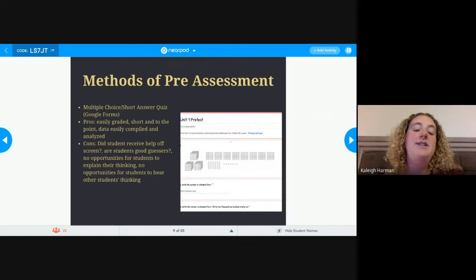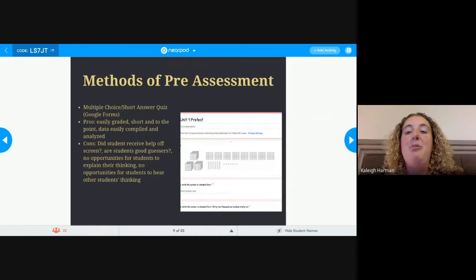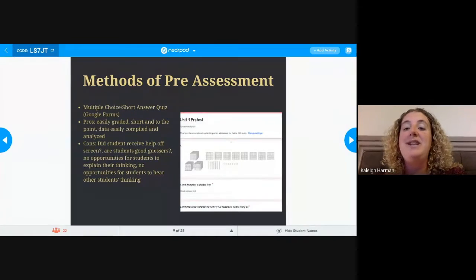The cons, especially this day and time: did the students receive help off the screen? Was someone standing behind them helping them solve that problem, especially when it relates to math in my case? Are the students good guessers? Did they put C and they really had no idea what C was, but they got it right? So were they good guessers?